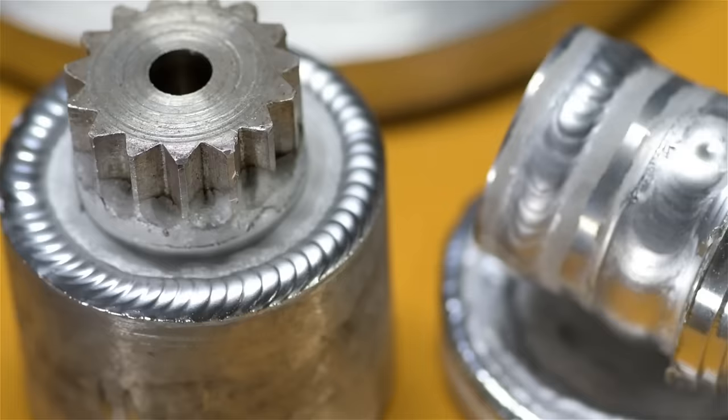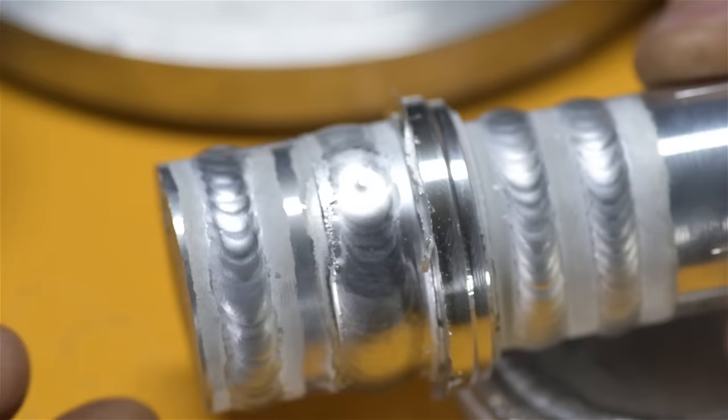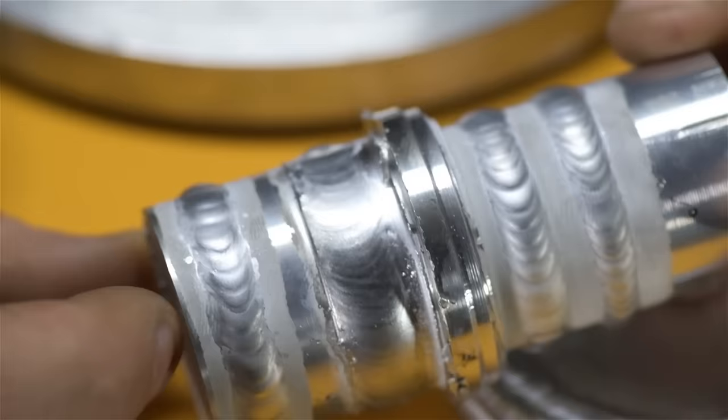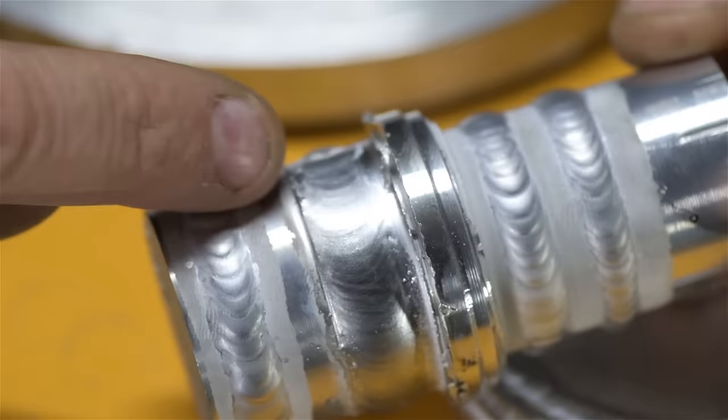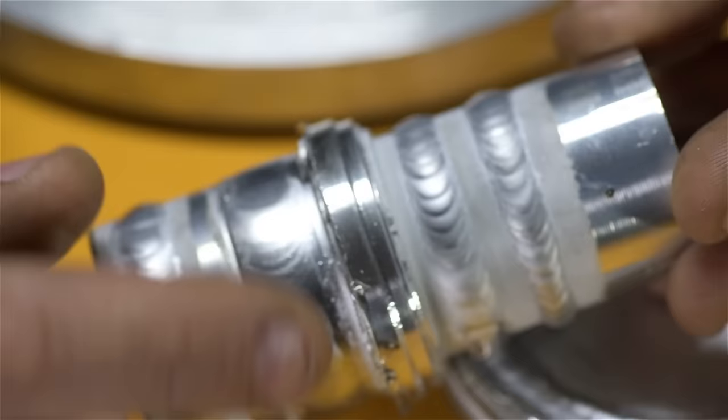Have a look at this, for example. I started out here, the part was cold. It's all pretty much the same diameter, so the rotational speed was the same. The first bead was a little bit inconsistent, let's call it, as I tried to keep up the heat with the foot pedal as it started to slowly warm up. By the time I got to the second bead, the part had gotten so hot that the bead just sort of washed itself out. I let that cool down a little bit and put these down pretty much one after the other. And you can see the second one looks a little bit better, a little bit more consistent.